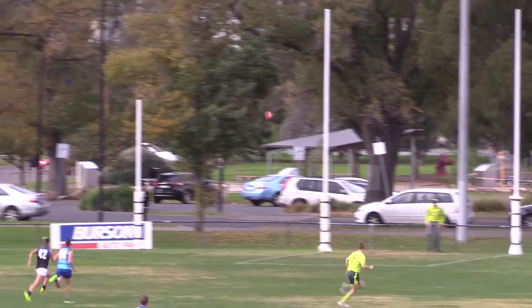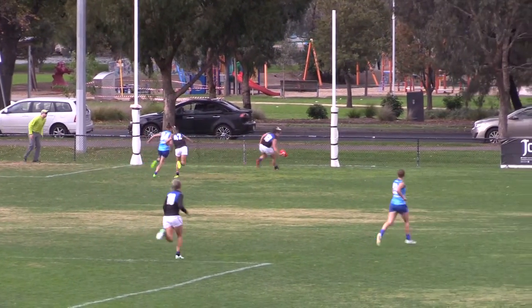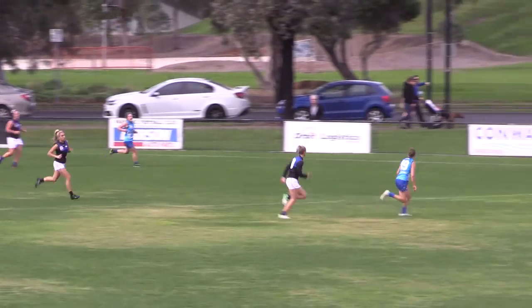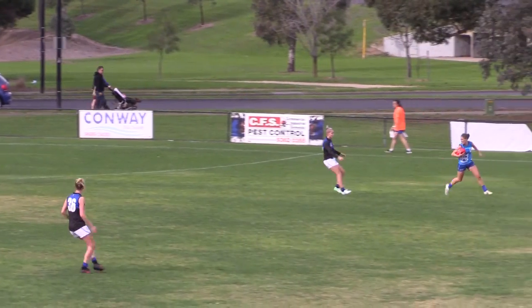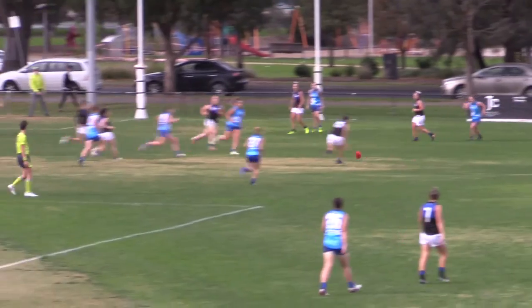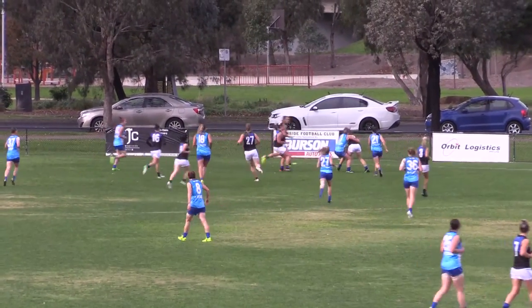Quick kick inside 50 from Liz Starr. How will this ball bounce back towards the line? It's the other direction. And getting back there first is Saundry for Melbourne University. Sends the kick out towards half-back, but only as far as Guest. Swings onto the left, Guest kicks inside 50. Chopped off by Emma Carney, co-captain for Melbourne Uni.